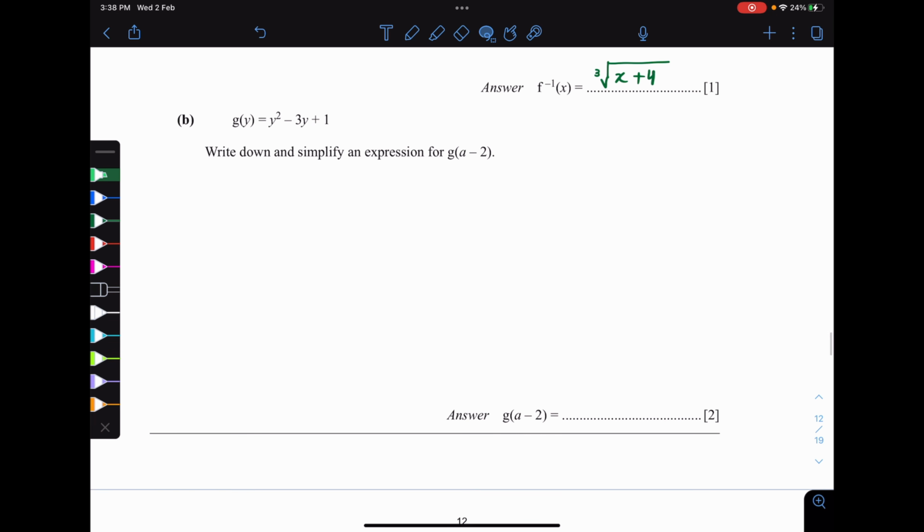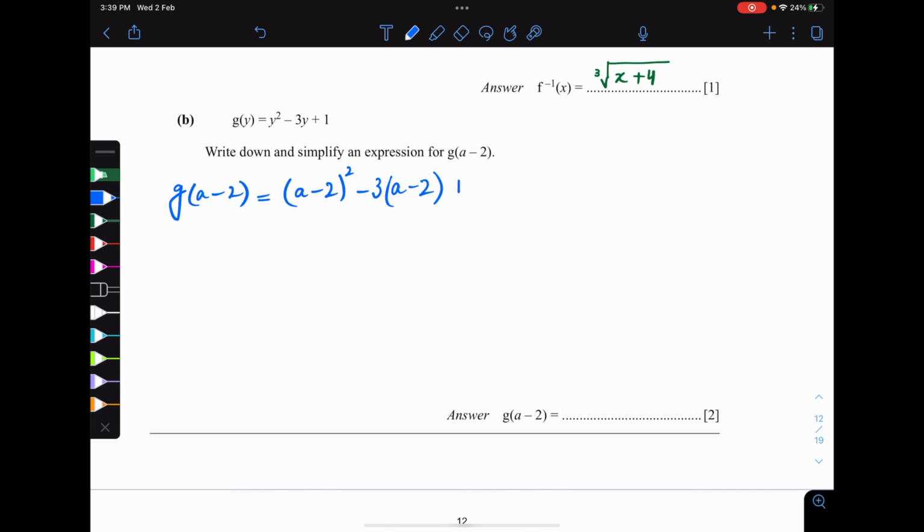Now, g of y is y squared minus 3y plus 1. And you have to figure out what g of a minus 2 would be. It's a pretty simple instruction. It's asking us to go to the function g and put the input as a minus 2. So while putting in the values, I always recommend my students to keep an eye on the brackets. Whenever you're putting in any value, do use brackets for the first step. This avoids any mistakes regarding the signs, the plus minus, so that takes care of itself.